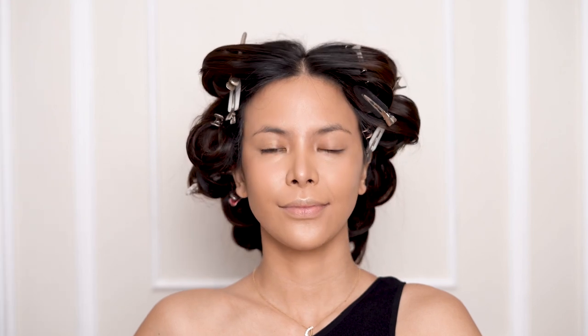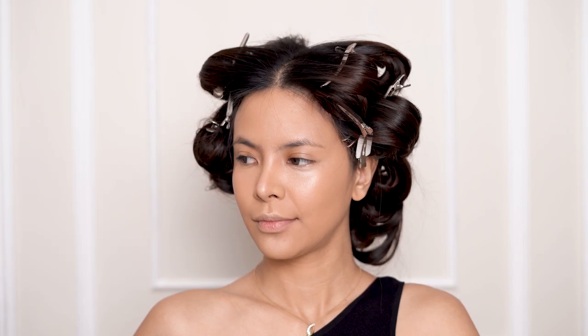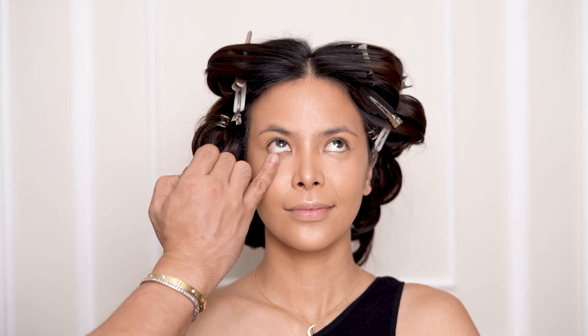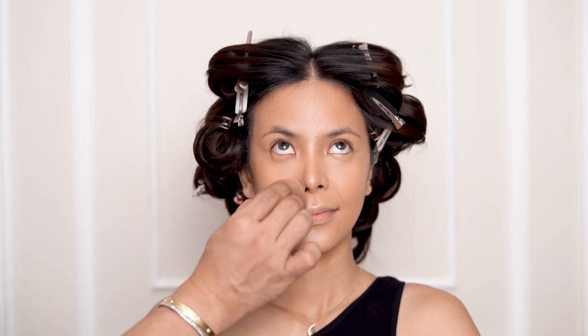Another trick to make your makeup last really long is do not be so stingy with loose powder, because loose powder is in fact the one helping us set the makeup really long, even if you're oily or even if your skin pH level is not balanced. So for loose powder, I'm going to use from Huda Beauty, and basically I'm going to tap an extra amount of powder on certain areas where our face skin moves more frequently than the others. So basically under the eyes, side of the nose, surrounding of the lips.